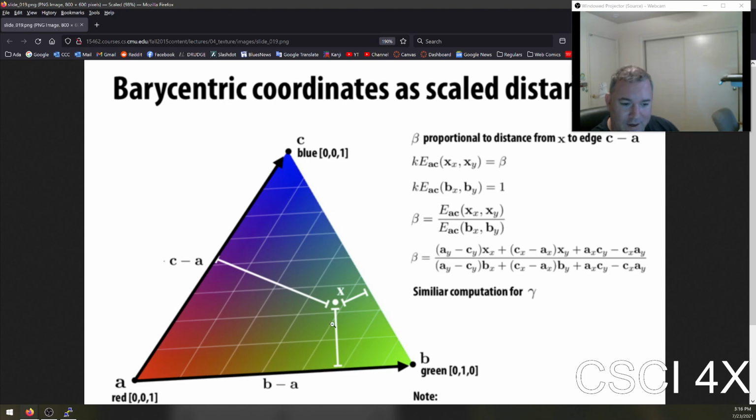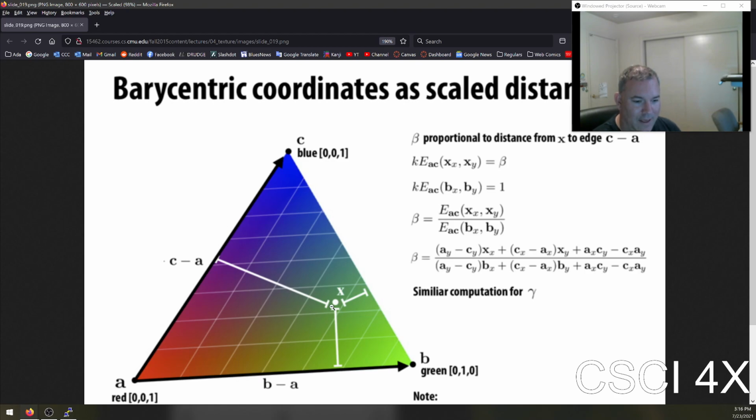But when you're colorizing the center of a triangle, then it gets a little tricky. It gets tricky because you have to figure out how far away you are from blue, green, and red. The closer you are to blue, the more blue it is. The further away you are from blue, the less blue it is, right? So up here it's 100% blue, down here it's 0% blue. And so what you do is you take the cross product of A to C and A to X. X is the point in here, right?